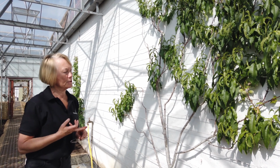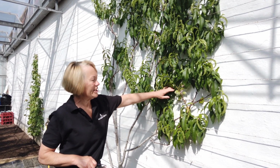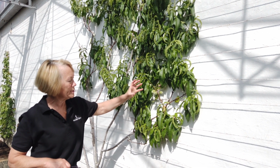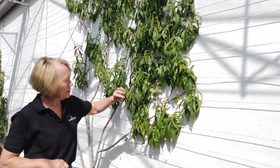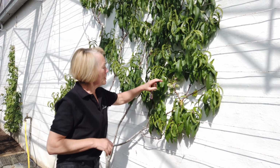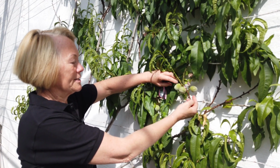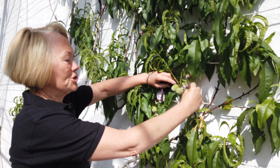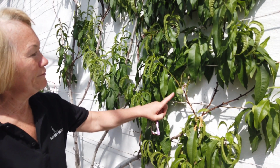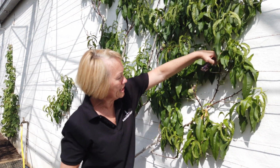We have to do this because if we don't thin out here, these peaches will carry on growing, but you won't get one decent sized peach. So as wasteful as it looks and sounds, you do have to thin out. So here, for instance, you've got three growing very, very closely together. It does seem a shame, but off that one's got to come, and this one, leaving that one peach to swell and to grow to a lovely size.